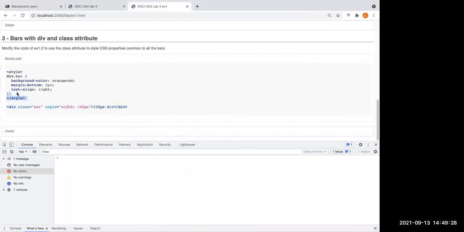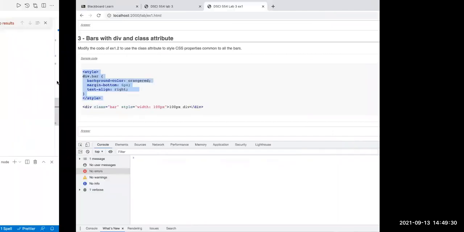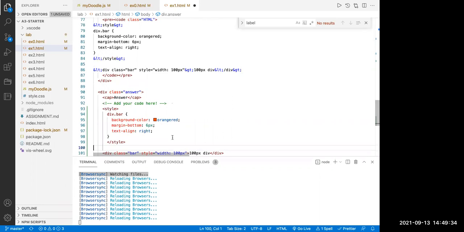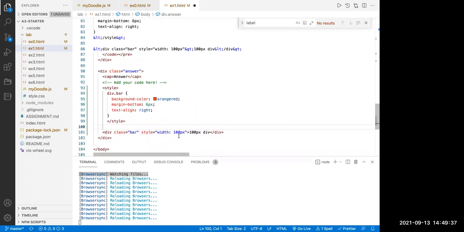Now somebody tell me what happens when I put this in here. Where is the style definition active? Where can I use this class? Anywhere in the page. It's not after, it's anywhere in the page.